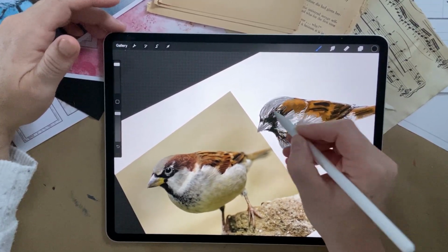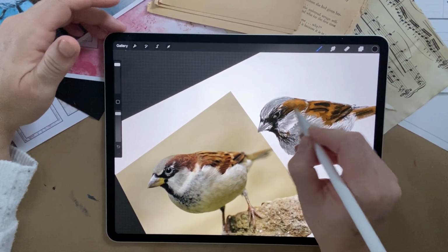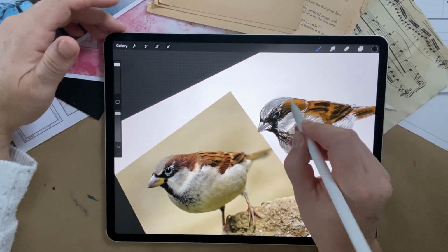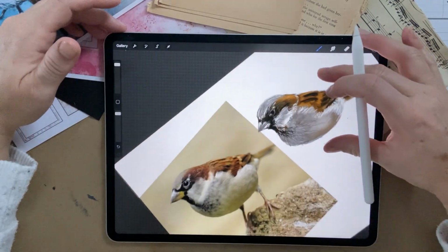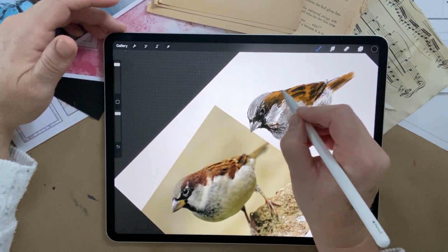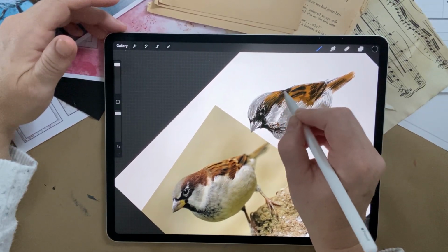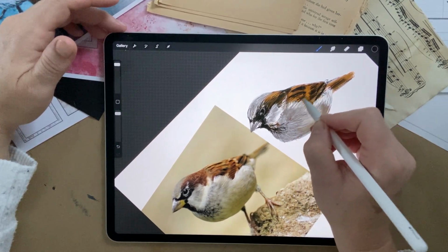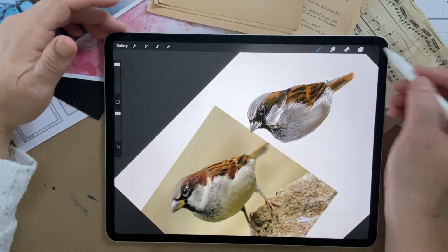Darken up here a little bit because I'm going to hit it with some white after. Throw a little bit of contrasting black in here. And you can move this big and small however you want. So I'm just going to move it a little bit more because it's a little bit hard on my wrist. All right. So I'll go back to the white now.